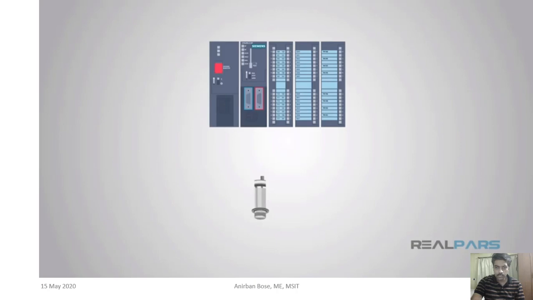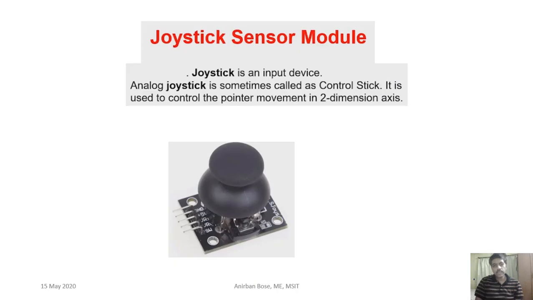These are basically two potentiometers. Actually, it has two axes, two dimension joysticks. You can see basically two potentiometers are there by which you can control the different kinds of motion. In a potentiometer, you have seen that with the help of a knob, we can give certain input signals. Similarly, with the help of a joystick, it is possible to give two input signals at the same time. Two dimension means actually there are two potentiometers present in it.